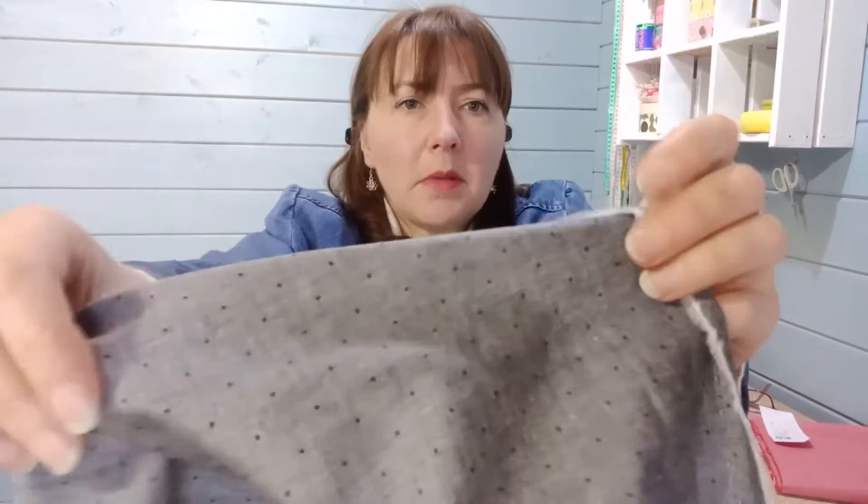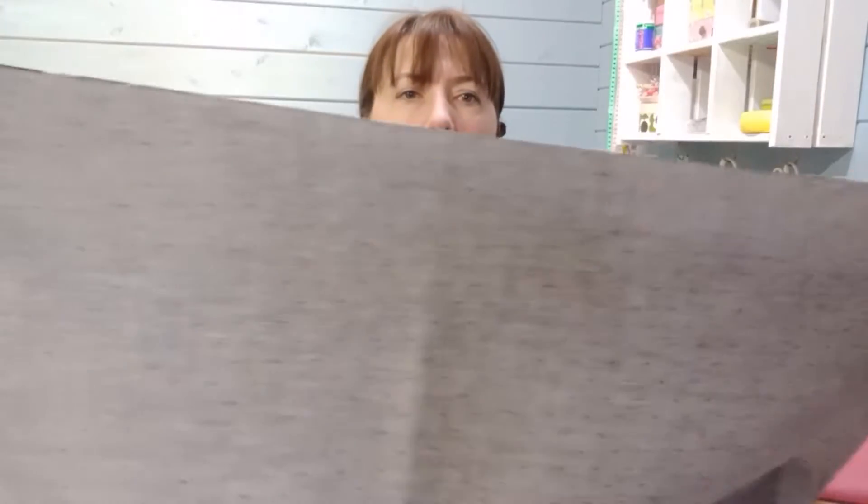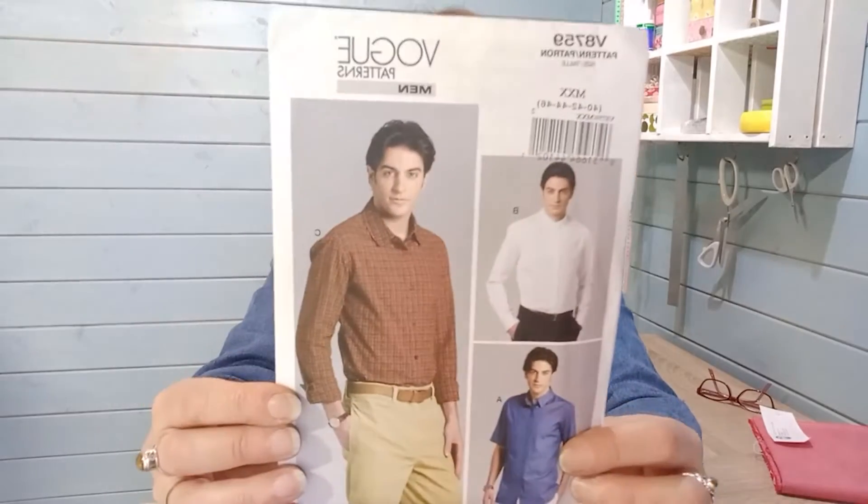The next chambray is by Seven Berry and this one has a little dobby dot in it — so you've got that woven look and then in it are little darker grey dots. Sometimes that's called dobby, where a darker weave thread makes a little raised texture. It's called Seven Berry Cotton Dots, it comes in four hues — this sort of grey and some blue — and it's only 43 inches wide so you might need to check your fabric requirements against the pattern. It's fabulous shirt-making material; it presses beautifully and you can get really crisp collar points.